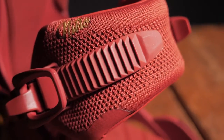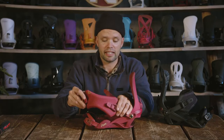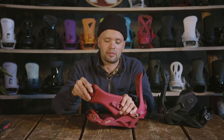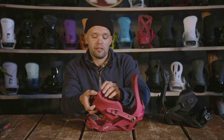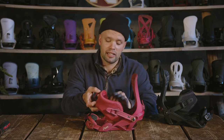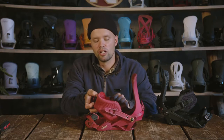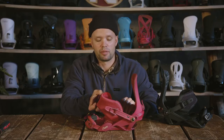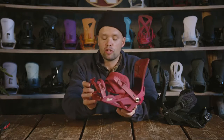The Poison has our Premium Hold ankle strap right here. It is custom-made specifically for the Poison binding and for the Poison binding rider — a woman looking for a strap that provides response while being very comfortable. The nice EVA thickness on the inside provides dampening, and there's a more rigid 3D molded spine on the inside which provides amazing response.